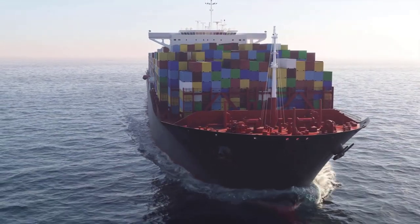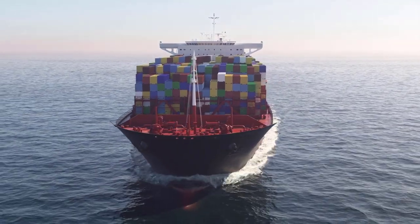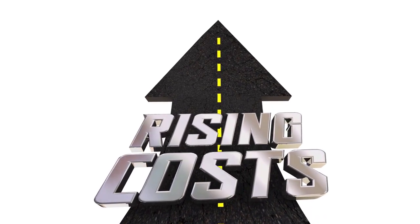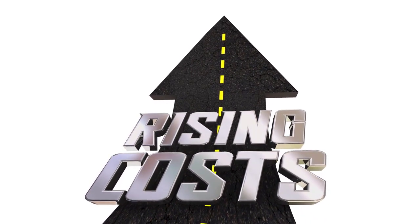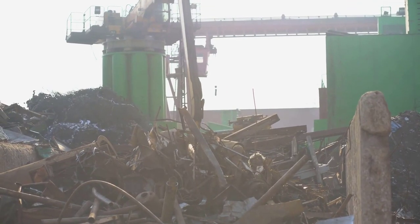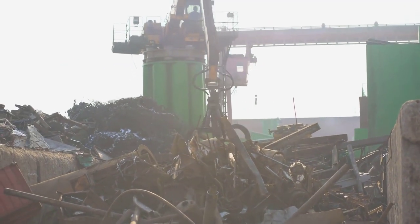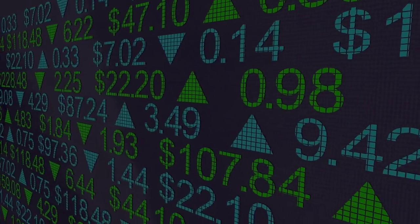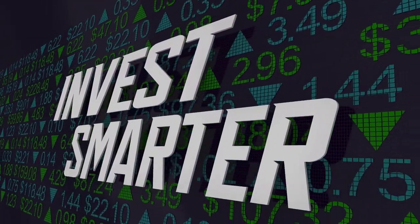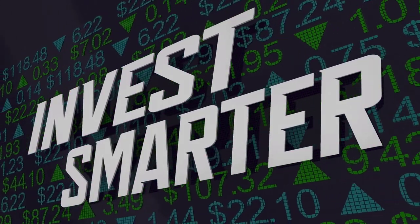Castor's average fleet age is 13.7 years, which is higher than the average vessel in the market. Older vessels are usually less fuel efficient and more costly to maintain, and cargo insurance rates also increase with the age of a vessel. As vessels age, market conditions might not justify the added expense, so scrapping the ship may be the best option. Simply put, you want to invest in shipping companies when there are fewer ships in the market, and sell when the market has too many ships.